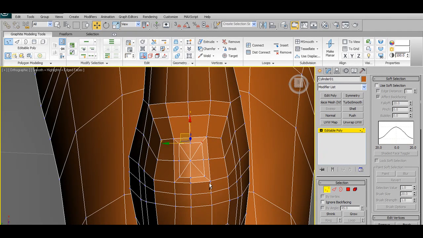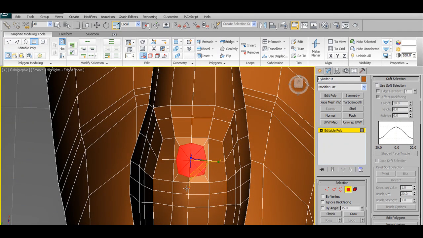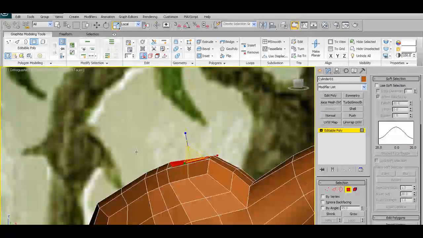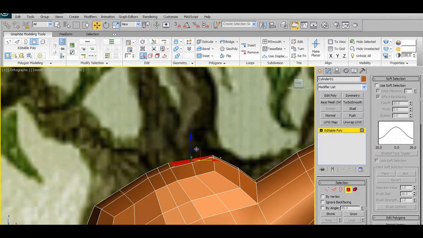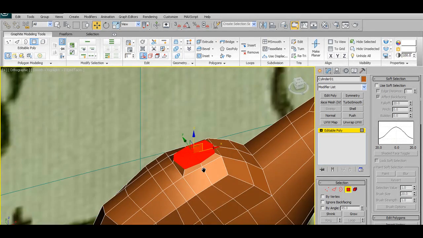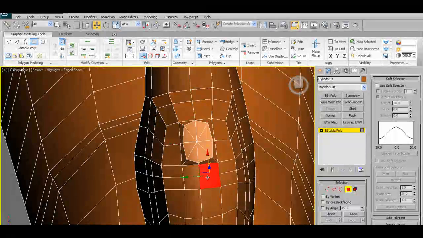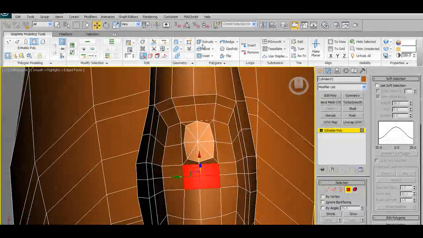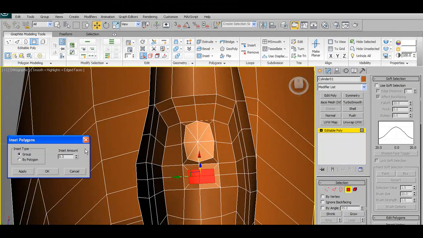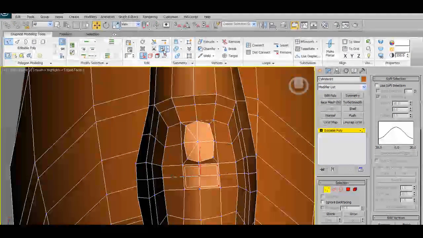Then I'm going to reselect the 4 outer vertices and scale them inwards slightly so that I can round out that branch a little bit. Then I'm going to pull it up a little bit just to give it some shape. And that looks pretty good for a starting point for an extrusion. I'm going to do the same process for each area of the branch that I would like to extrude.